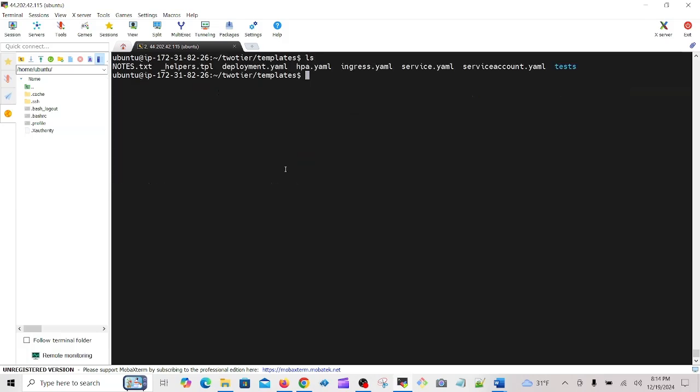Control L. Inside lots of things, right? See, Helm created many things by default. Oh my goodness, deployment.yaml is also here, ingress.yaml for outside connection, service.yaml for internal load balancing. Okay, then serviceaccount.yaml, tests. Also one default folder has been given.